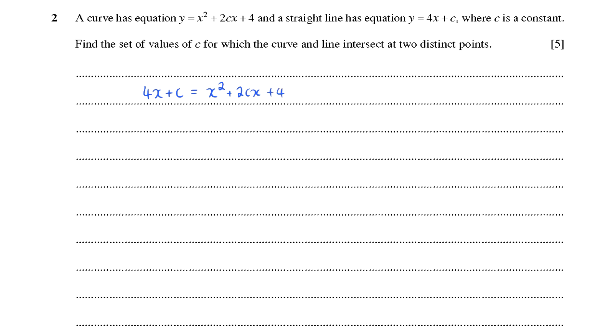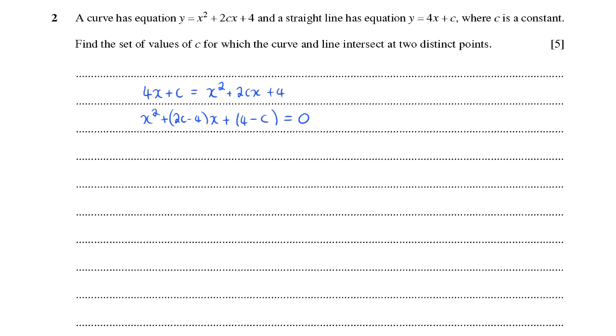We just have to get everything onto the same side. So let's move everything to the right, and we'll put it on the left. So we have x squared plus (2c minus 4)x, since we take the 4x over and subtract it, and then we also have plus, in brackets, (4 minus c). The reason I put in brackets is because now you can see the quadratic, and of course that equals 0. You can see the coefficients: a is 1, b is 2c minus 4, and the c in the generic form of a quadratic is the 4 minus c.